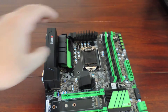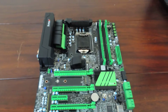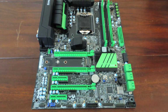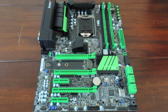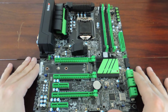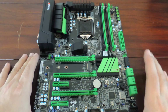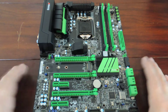The motherboard. It is beautiful, actually. I really like this shade of green. I've talked to a few people and they either love it or they hate it. I love green motherboards. I mean, when I was growing up, DFI was a big brand. Great brand. A brand I could never personally afford, and my parents wouldn't buy it for me. So I was always stuck with something like an ABIT, which actually were awesome performers, or an Asus. And I always really wanted a green or an orange UV reactive slot motherboard. It's just something I wanted when I was younger, and to this day I kind of still do.